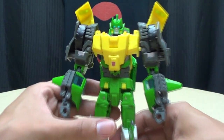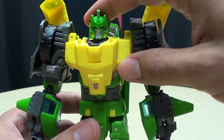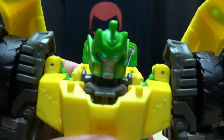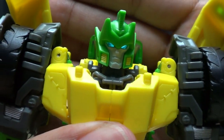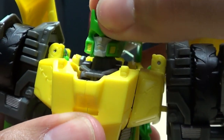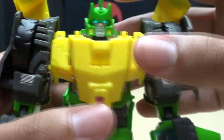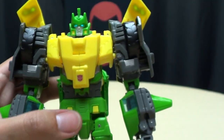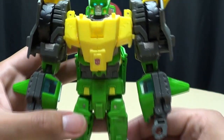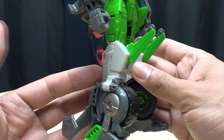Really loving this figure. As you can see, the light piping is crazy on this guy. Look at that. Those eyes, they just glow. And getting closer on the head sculpt. And again, just total Last Stand of the Wreckers Springer design going on there. Just a very cool figure and very well done. You got some more silver paint apps going on in here. And the design and the mold is just really, really cool.